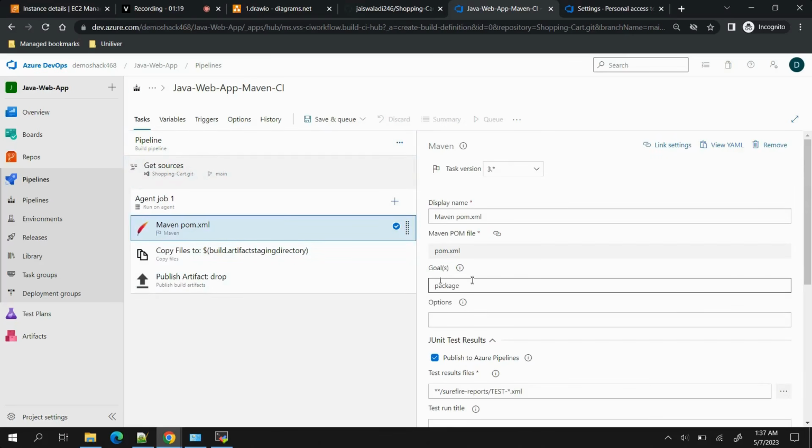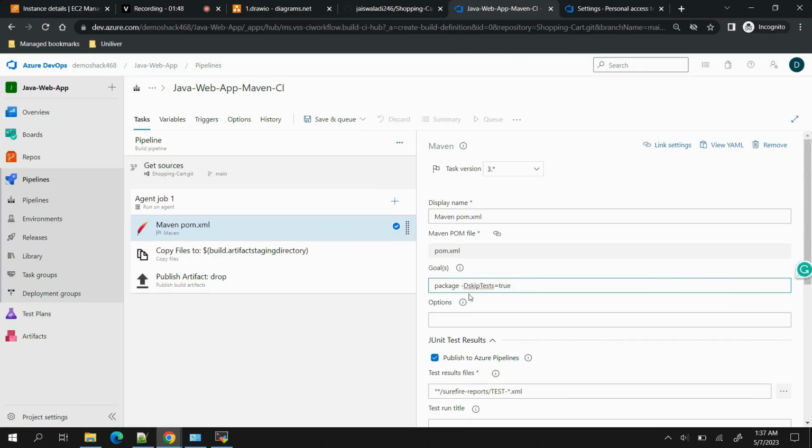Here we want to run compilation, test cases and then package. But if we run the package command, that will include the previous stages as well, meaning compilation and test cases will already run. Let's say I don't want to run test cases, so I will write an argument like -DskipTests, with the value equal to true.